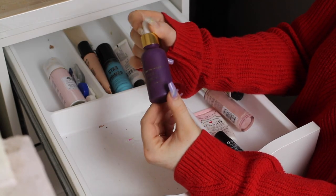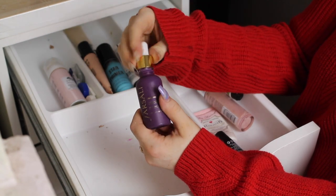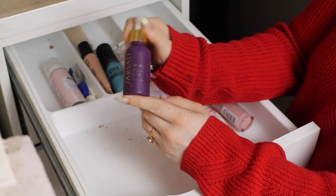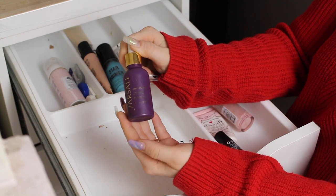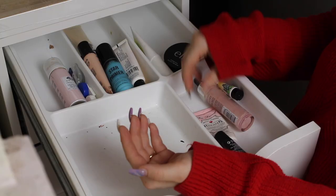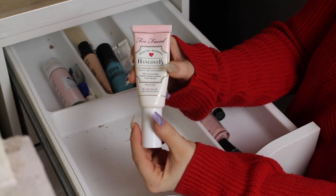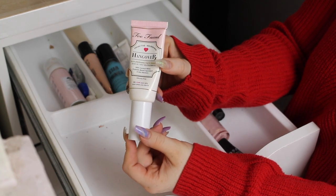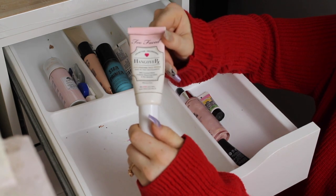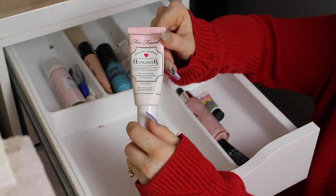Another pricey one — the Fasali Unicorn Drops. I do quite like these but I wonder if they do anything. It's like one of those things where I feel like I'm doing good for my skin when I use it, but it's more of a serum in my opinion. I'd use this in conjunction with other primers — it's kind of skincare, but I am keeping it. Too Faced Hangover X Primer — I really dislike this. The consistency is actually okay but I hate the scent — it kind of smells like dusty coconut, I really really hate it. And I don't feel like it did that much for my skin in all honesty.